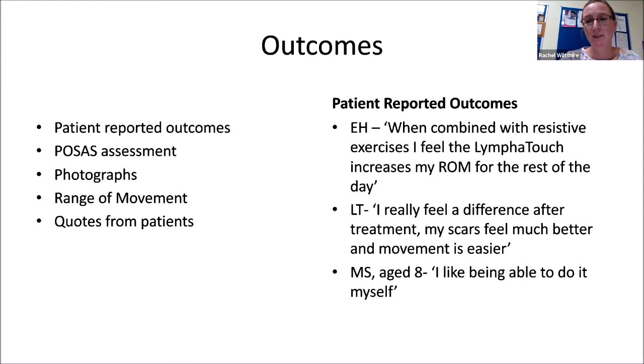Even patients with very hypersensitive scars or that are very reluctant to have their scars touched actually find by being able to hold the device themselves gives them some control and helps them start to be able to progress more with their other treatments as well.